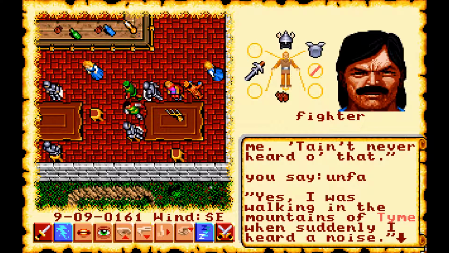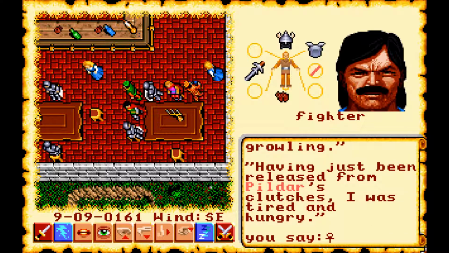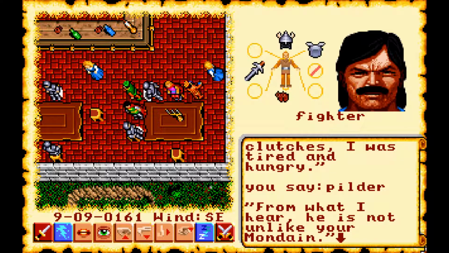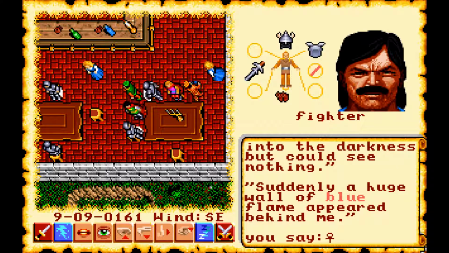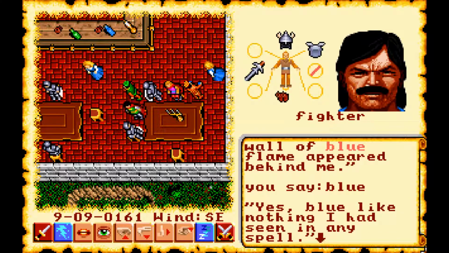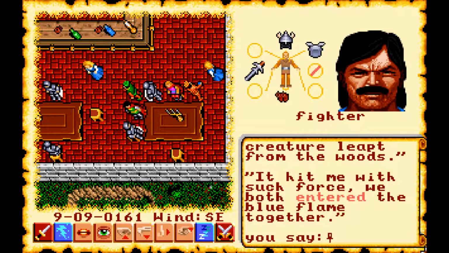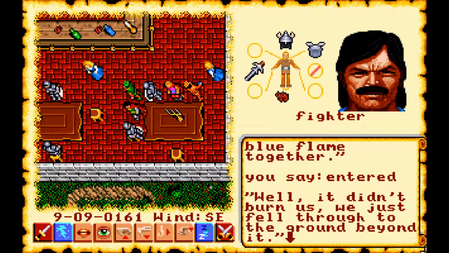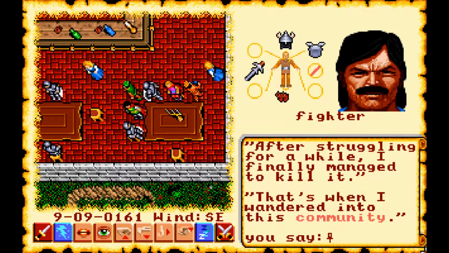Yes, I was walking in the mountains of time when suddenly I heard a noise. It was dark, and I heard this low growling. Having just been released from Pilder's clutches, I was tired and hungry. Who is Pilder? From what I hear, he is not unlike your Mondain. Anyway, I peered into the darkness, but could see nothing. Suddenly, a huge wall of blue flame appeared behind me. Tell me more about the blue flame, buddy. Yes, blue like nothing I had seen in any spell. Anyway, just as I turned, the creature leapt from the woods. It hit me with such force we both entered the blue flame together. Well, what happened after you entered the blue flame? Well, it didn't burn us. We just fell through to the ground beyond it. After struggling for a while, I finally managed to kill the creature.